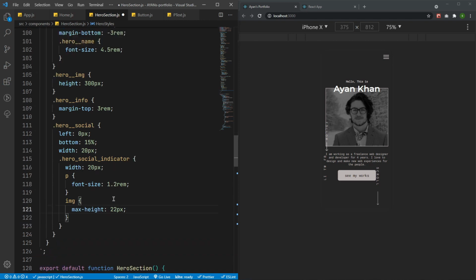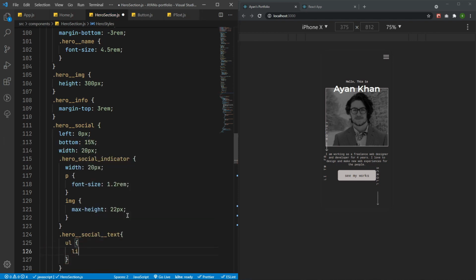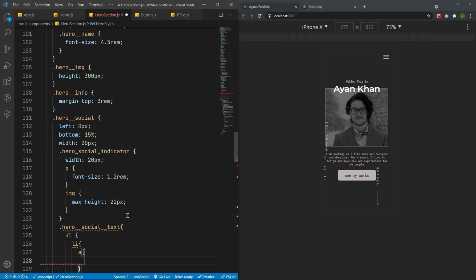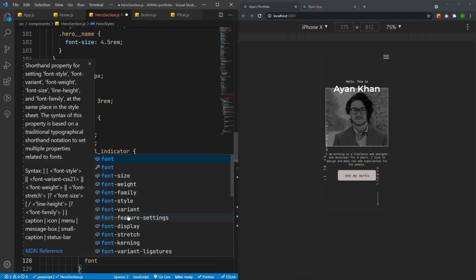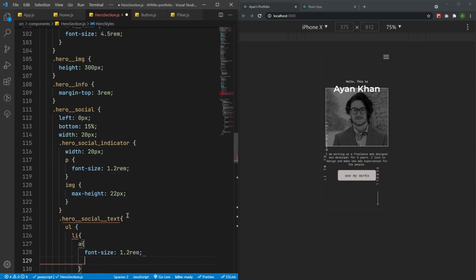And after that we need to do the text. So let's go back to the text here, which will be after this whole div hero social text, and here ul li anchor tag, and here let's say that the font size will be 1.2 rem, and also margin bottom will be 1 rem.